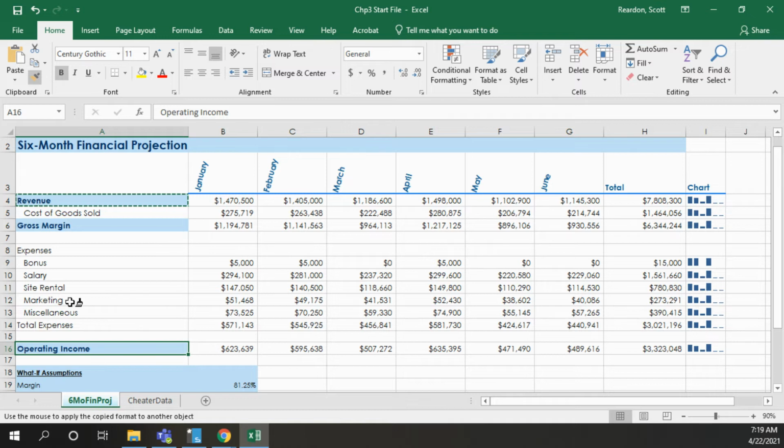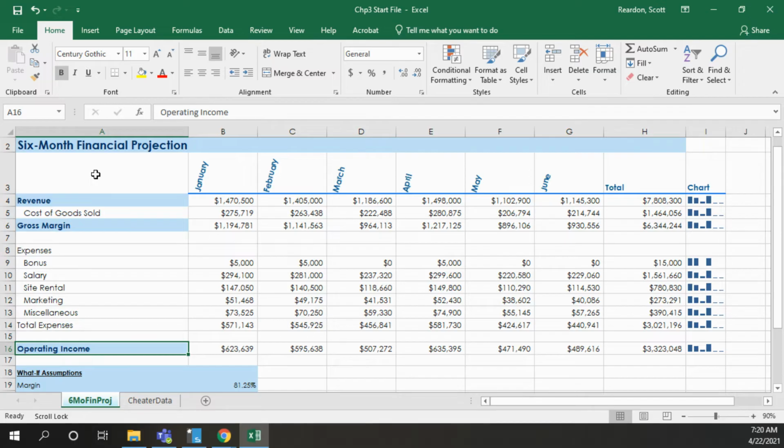That'll always just kind of backspace out of whatever you're in and restart you in the cell or whatever you're doing. If you're confusing Excel, Escape is a wonderful tool to know how to use. Okay, Escape, turn off my Format Painter. There we go. I'm on to page 6.